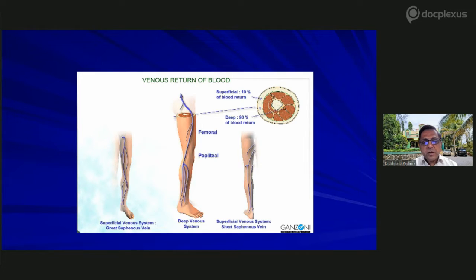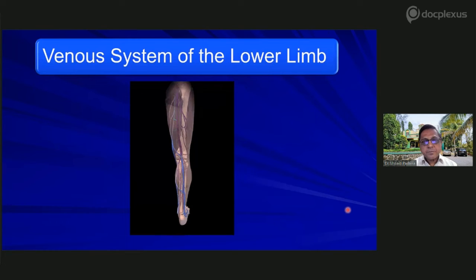The superficial venous system comprises of the great saphenous vein. And as you know, the great saphenous vein starts from the inner side of the ankle. And then this basically goes all the way up to the groin and empties here into the femoral vein. And that valve here is called the saphenofemoral valve. The second vein, which is the superficial vein, is the short saphenous vein. This starts on the outer side of the ankle, goes behind the knee joint in the vast majority of patients, and enters into the popliteal vein. And there is a valve here, which is called the saphenopopliteal valve. And the great saphenous vein and the short saphenous vein together are responsible for taking about 10% of blood of the legs back towards the heart.